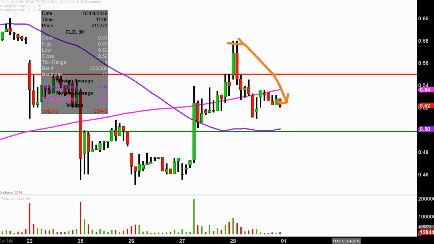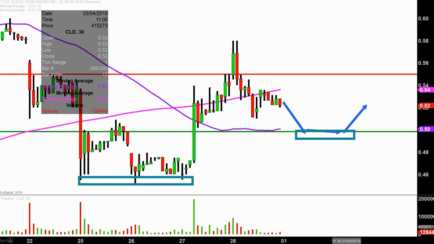So how can I still call this chart bullish with a bigger pullback? Well, it all goes back to this green line here that I talked about on Wednesday at 50 cents. I'm not saying the price is going to go down here, but just for example's sake, let's say the price does go down to 50 cents, price behaves like this, and then starts to work its way back upwards. What would you have from the big picture point of view? Emphasis on big picture. Well, you'd have a set of lows right here. You'd have these lows down there. If you envision each one of those as kind of some bootleg stair steps, well, what do you have? Well, hey, now you have overall stair steps still progressing in the upwards direction.